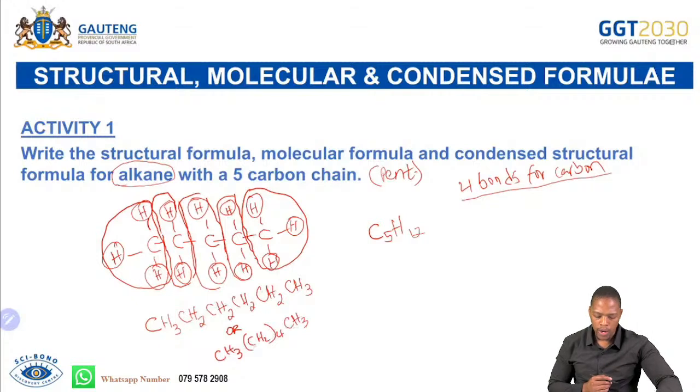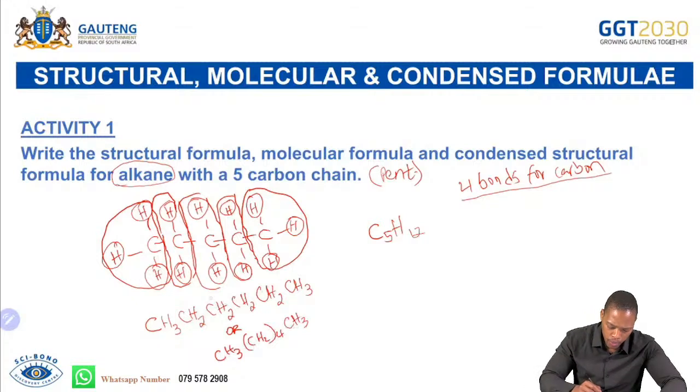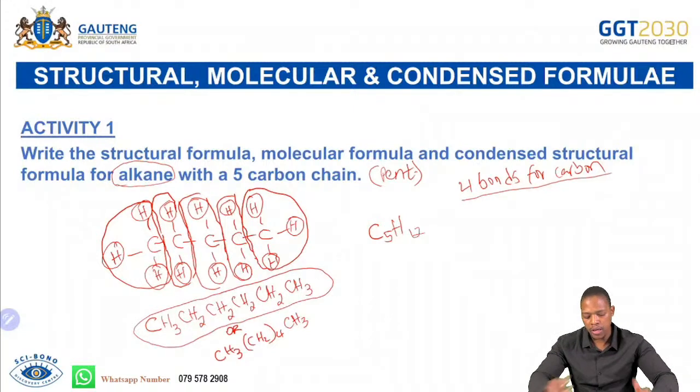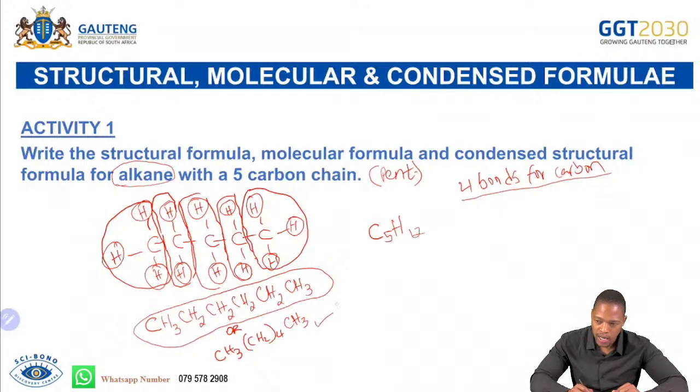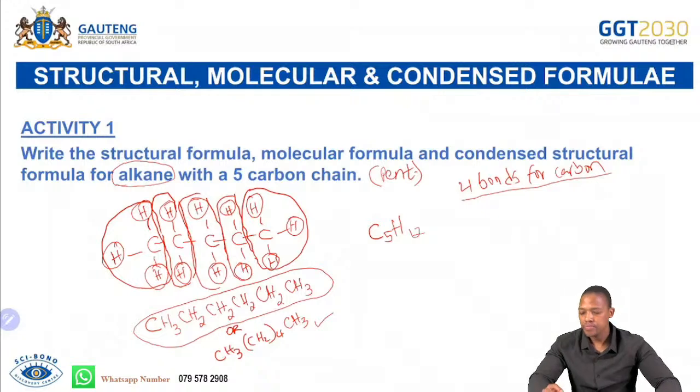But which one would I prefer you do if you were ever asked for the condensed structural formula? Grade 12, let us not complicate our lives. Let's stick to the basic and simplest thing. Do this one and you are going to be fine. But you can also understand this one because it will help you a lot.